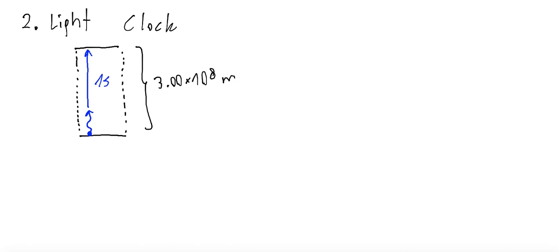Okay, so this is this light clock. Let's imagine a photon which travels this distance. What happens with the photon when it hits the upper mirror? It turns. It hits the upper mirror and turns. So the photon travels down, and after the next 1 second it hits the lower mirror. Okay, it's reflected and travels up.